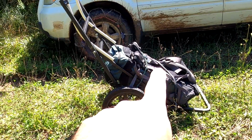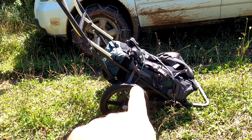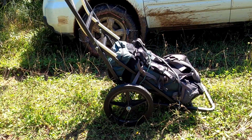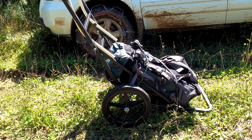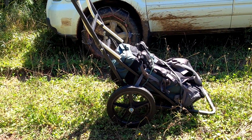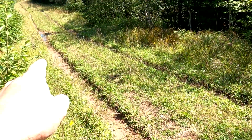And so you can put your backpack on there. Now, I don't really need this to carry this backpack today. I haven't got a whole lot of weight in here, maybe 30 pounds. So it's totally doable for me to carry that. I'm not that old and that out of shape. And I'm testing this out for deer season because I do hunt deer. And there's a place down here I like to hunt.